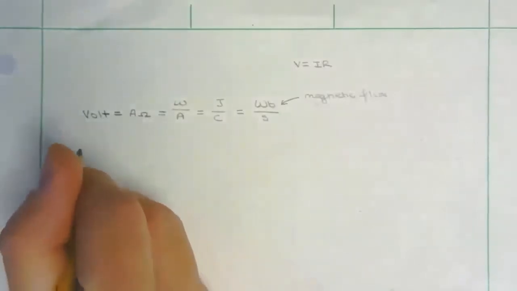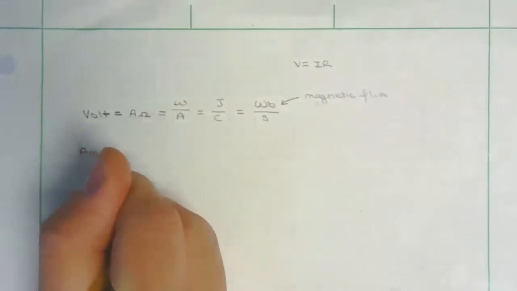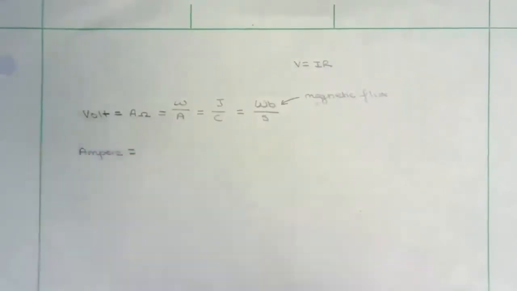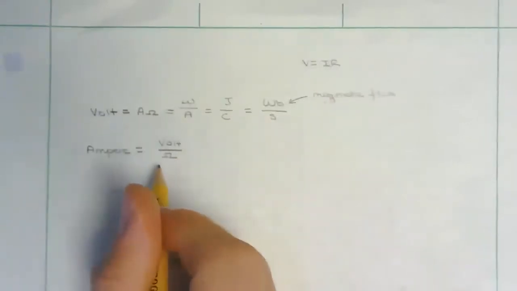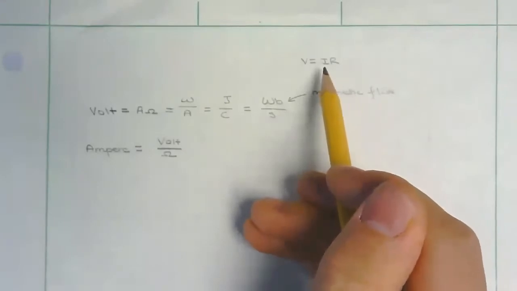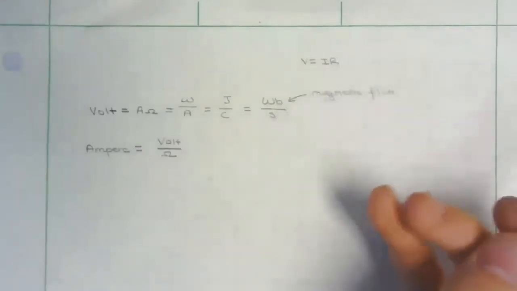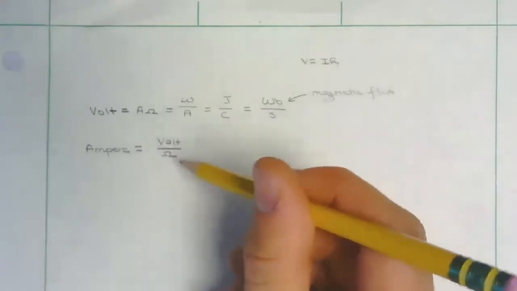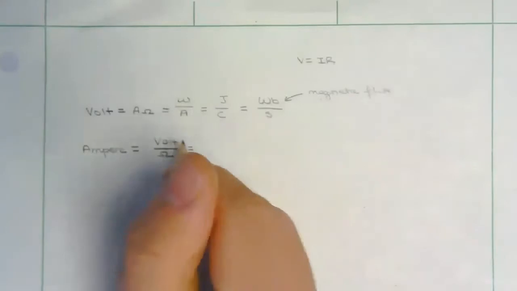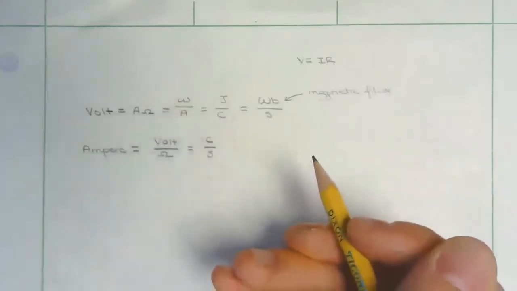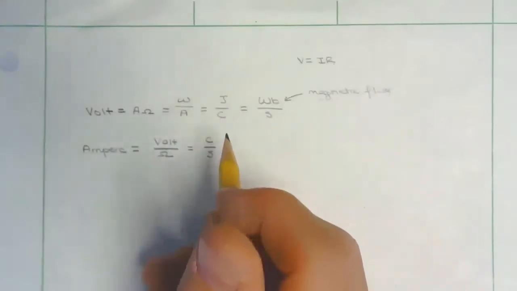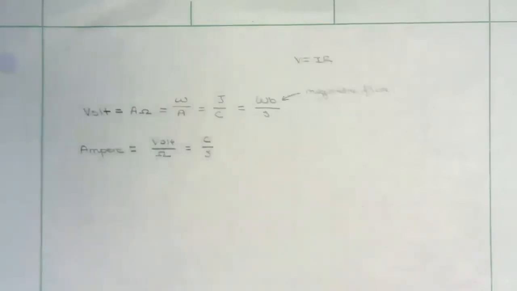So the next one we have is amps, or amperes. An ampere is what we're dealing with when we talk about current. Now that's going to be volts over ohms, which goes back to our basic relationship with Ohm's law. So I equals V over R, which would be volts over a resistance in ohms. Next, we go back to another relationship, and we'll have coulombs over seconds. That's a good one to know as well, and is usually used in the opposite sense, which we'll get to later when solving for coulombs.